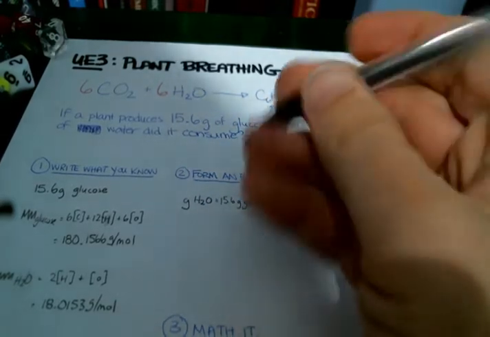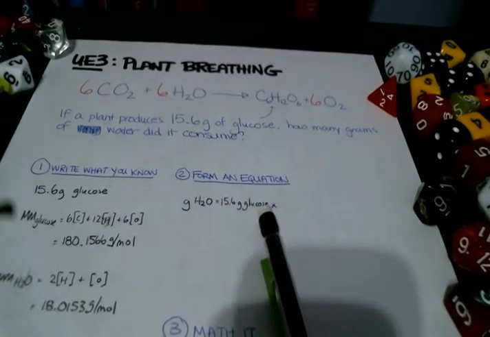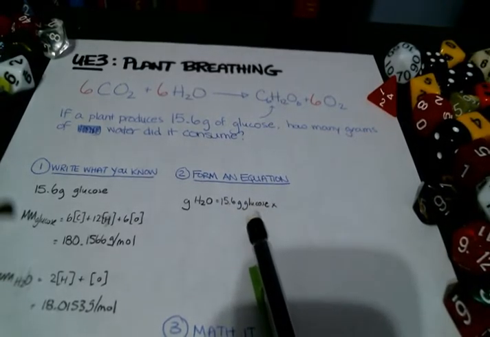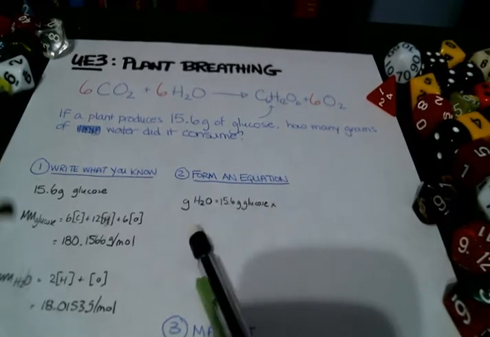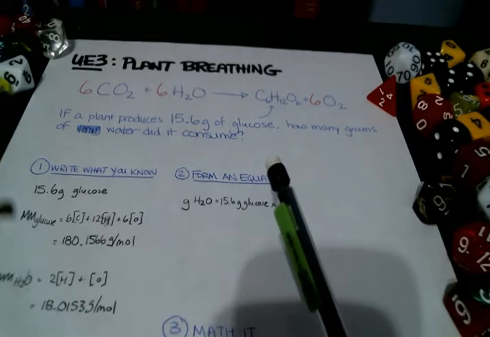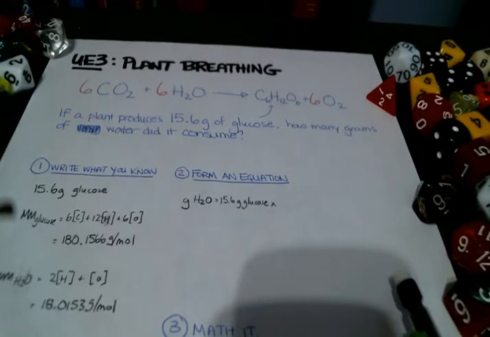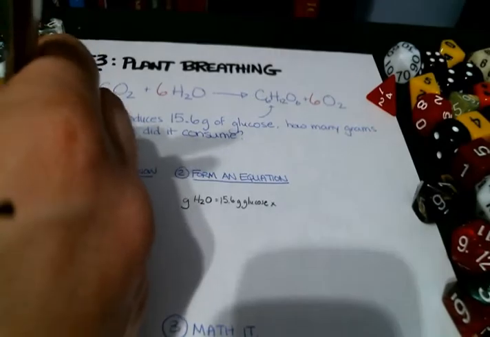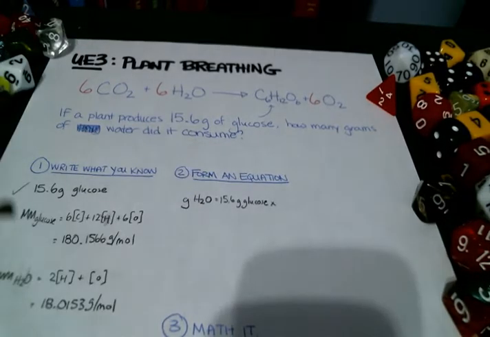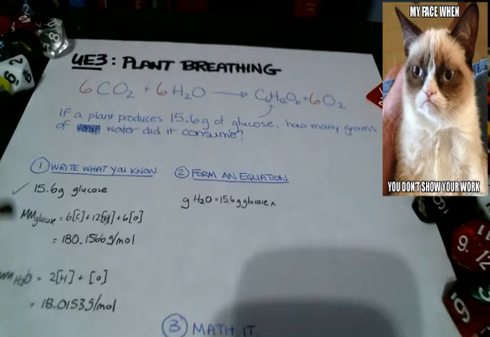Now you'll probably notice I'm being very specific with my units, even in the equation. I'm even including the identity of that unit because I have grams of water and grams of glucose. I need to be able to differentiate between those two things. So I know it's kind of burdensome to write all those things down all the time, but it's going to save you a lot of pain in the end when you include those units, especially if you run into a mistake, because it'll be easy to backtrack and figure out where you might have screwed up, or it'll also be easier to go over your questions and see what the process was that you went through to get there.